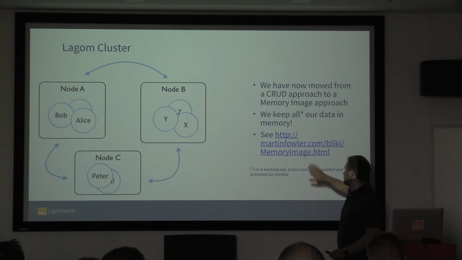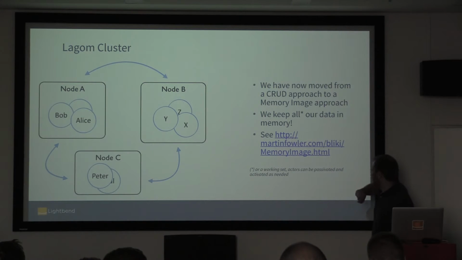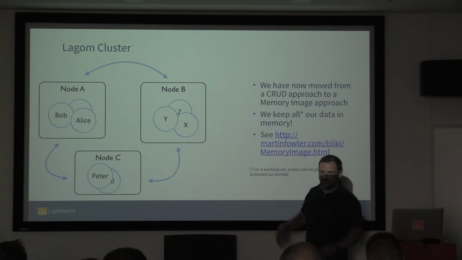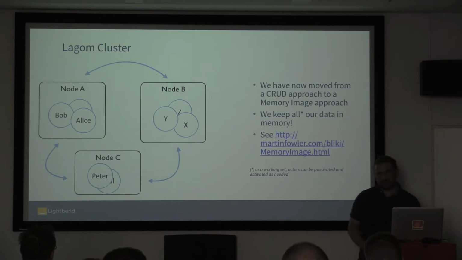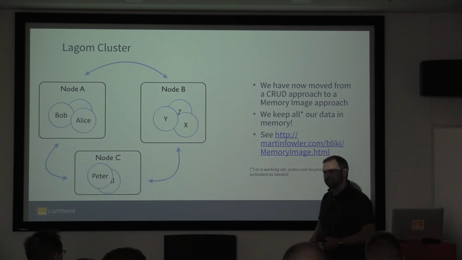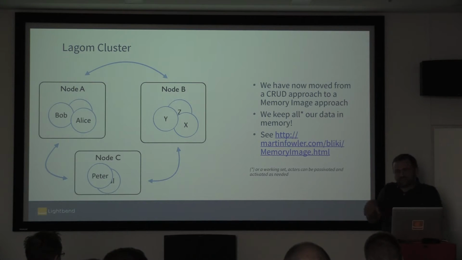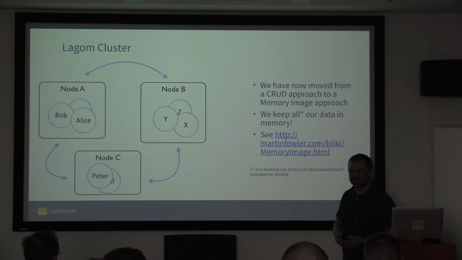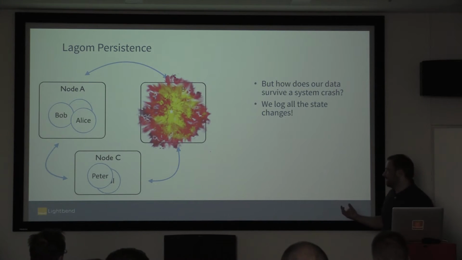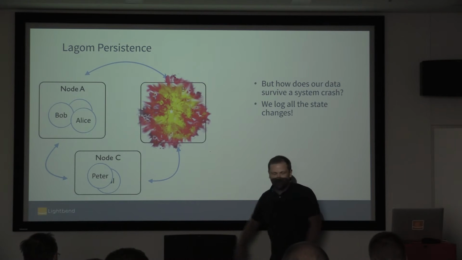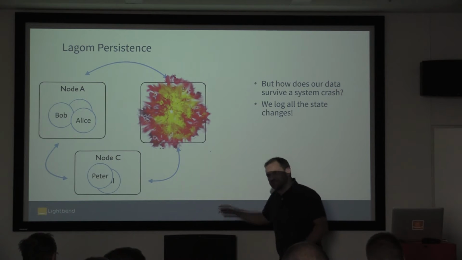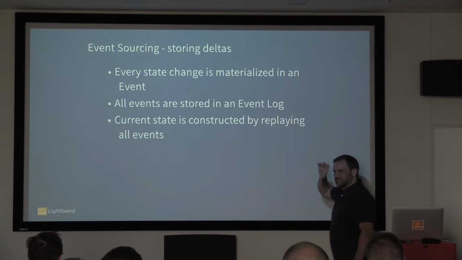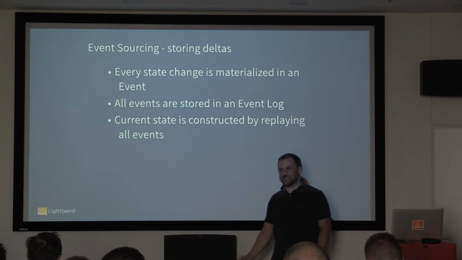But this is an old idea. Again, my friend Martin Fowler, he calls this a memory image approach. Obviously, because you have an image of all your data in memory. What's the problem if you have all the data in memory? I said this earlier about what happens in systems, and especially in distributed systems. Things fail, things crash. If your entity is just in memory on node B, and node B explodes, where's your data? So this is where the actual event sourcing part of event sourcing comes in. All the state changes I talked about, they are all persistent, they are all logged.